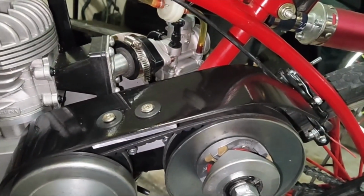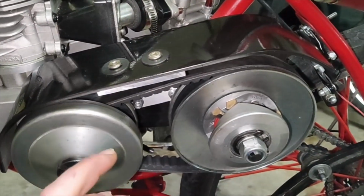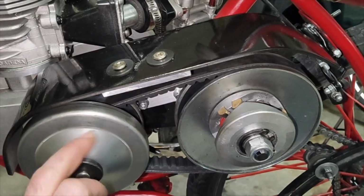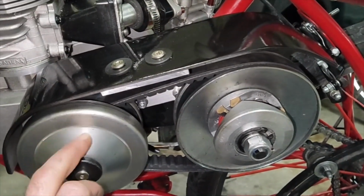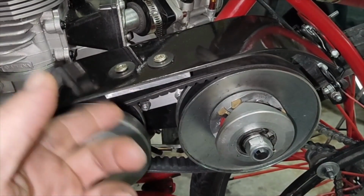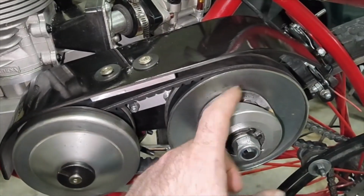There's no plan B if this doesn't work out. I have no idea where the weights need to be at. I have no idea what spring tensions to use yet. I'm gonna just kind of play it by ear to see how bad this winds out. If it winds out a lot, we'll put a looser spring on.